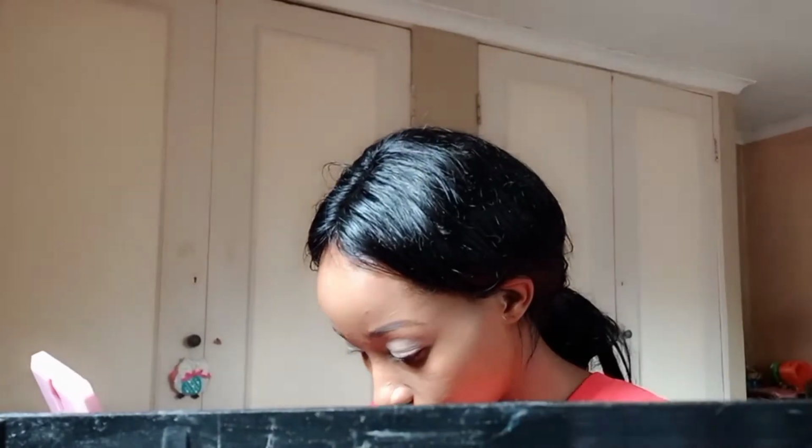Now I'm trying to blend using a small brush here, guys, and then here, guys, you'll see how it's gonna come out. So guys, now I'm going ahead with my beauty blender and just trying to blend where I need to. And then once I'm satisfied, I go on the other eye, making sure that I do the same. And then once I'm satisfied, we're gonna move to the next step, guys.